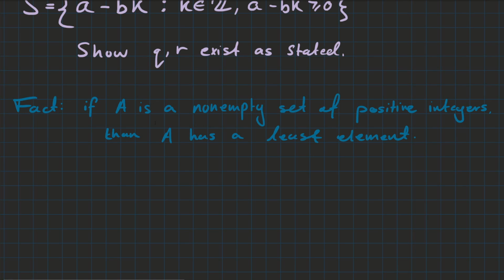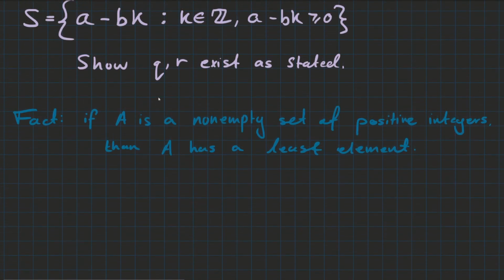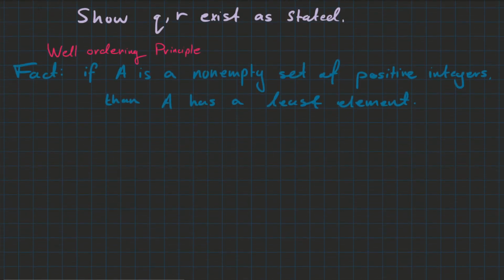So if I think of any set, even infinite, right? That's kind of the point. Even if I have infinite sets of positive integers, then it certainly has a least element. This is what's called the well-ordering principle. It comes from the way we've designed the natural numbers to work, essentially. Hopefully it's pretty clear, right?